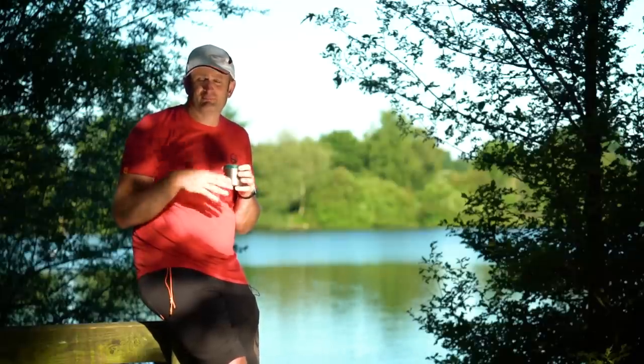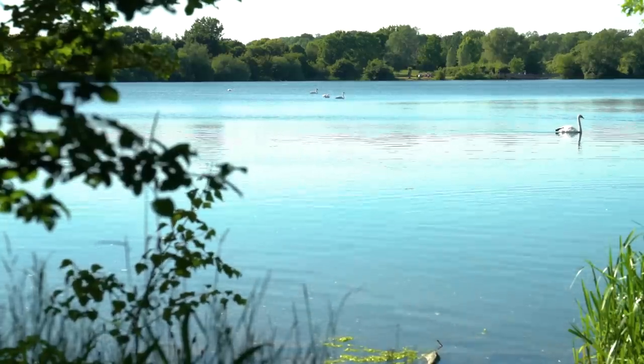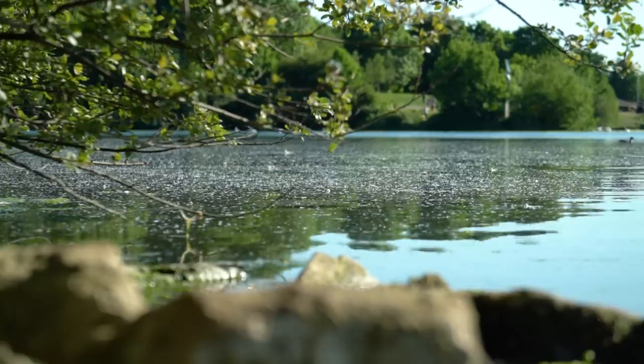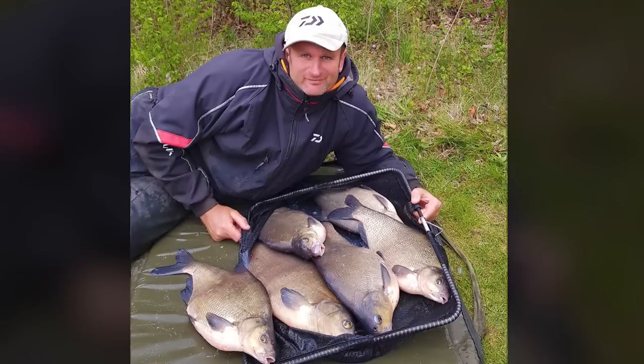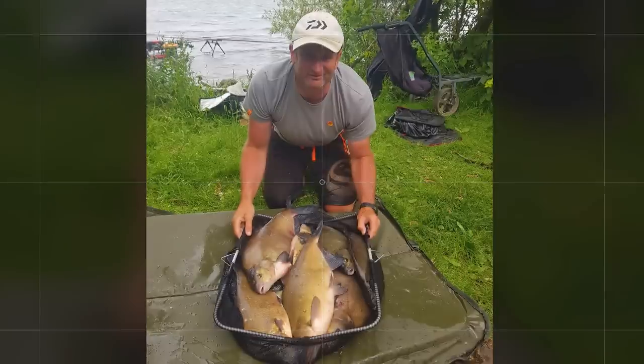It's an early start this morning and I brought you to the fantastic Ferry Meadows, perhaps the most famous bream water in the UK and a venue that to me holds some really special memories. I've been coming here the best part of 30 years, right back from club matches where as a kid if I caught three bream here it was like the best day ever.